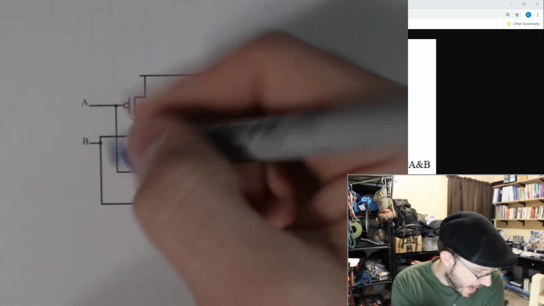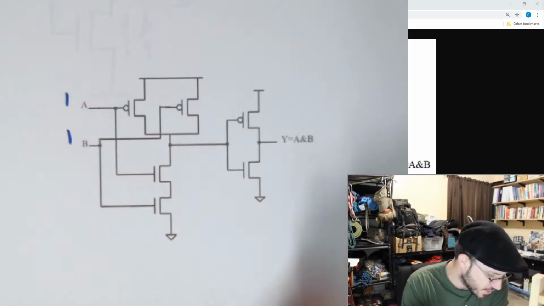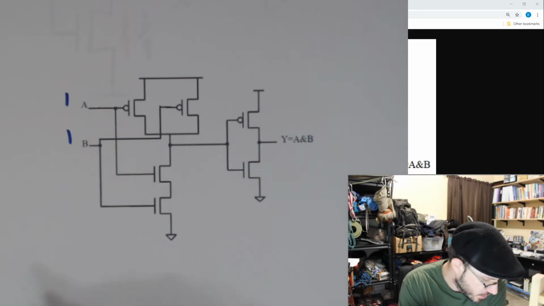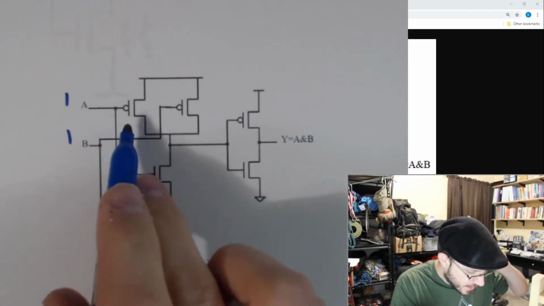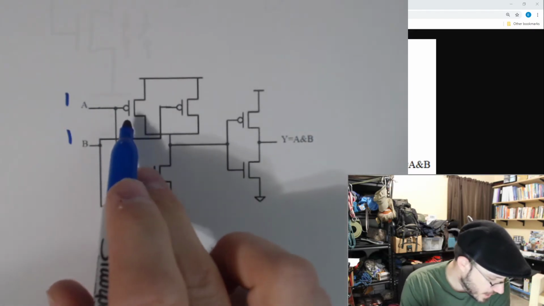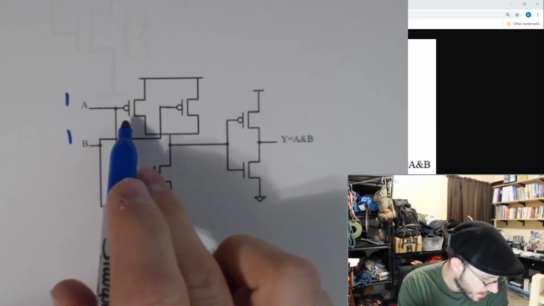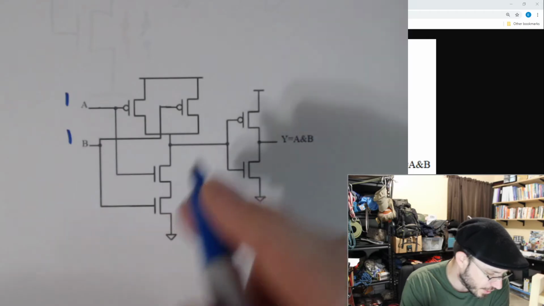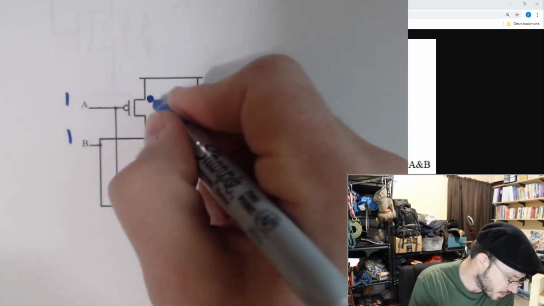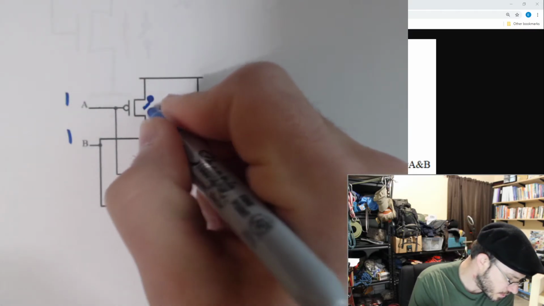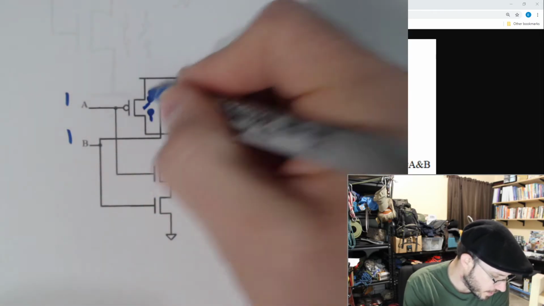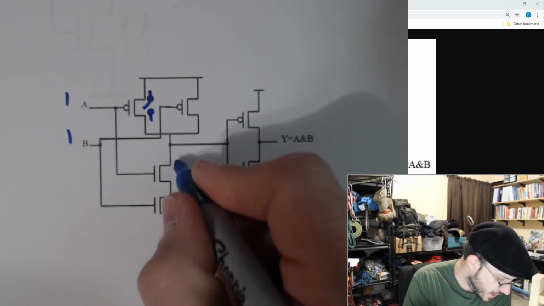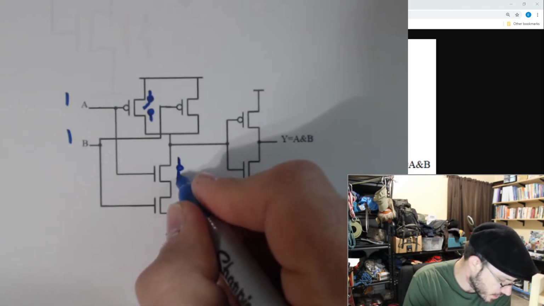Well, let's say A is 1 and B is 1. Well, a 1 going into, let's see, a P channel over here. That's a high going into a P channel. So this is open or closed? It's open. Okay, same thing over here. A high going into an N channel. This is closed.